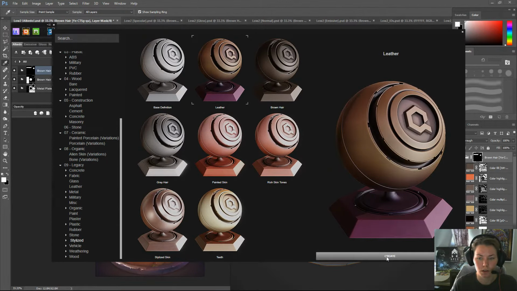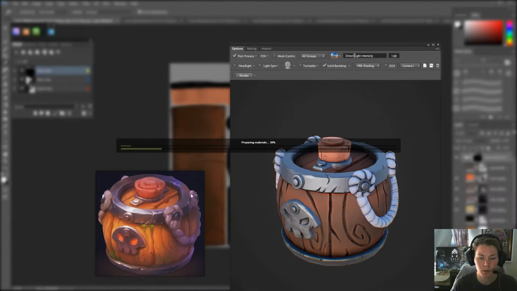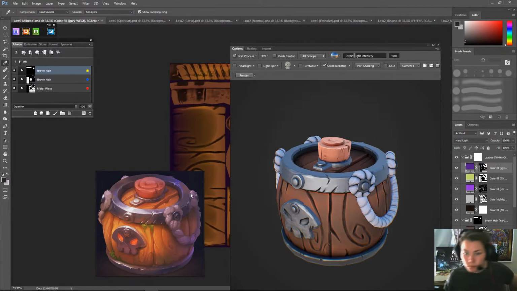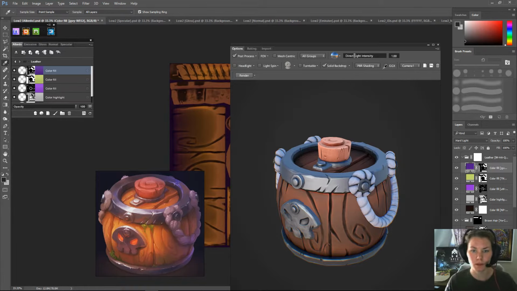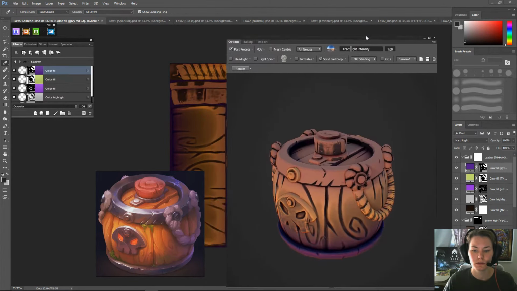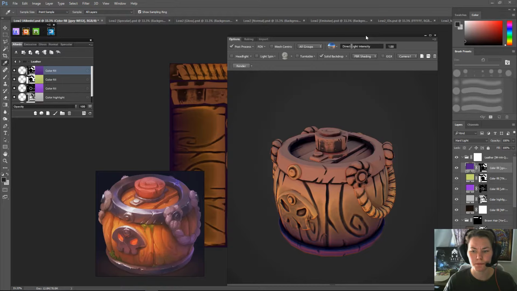Let's try the yellow, leather one, see what happens. That was very purple. Oh wow, okay.